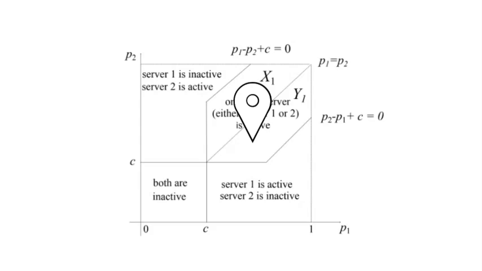What you can do is change the game rules. You can make the game fairer. For example, you can set a rule saying that if a server chooses to be active and the other chooses to be inactive, then the inactive server needs to pay the active server a certain amount of money. This actually relates to another topic that's called mechanism design. We will introduce more details in the following videos.